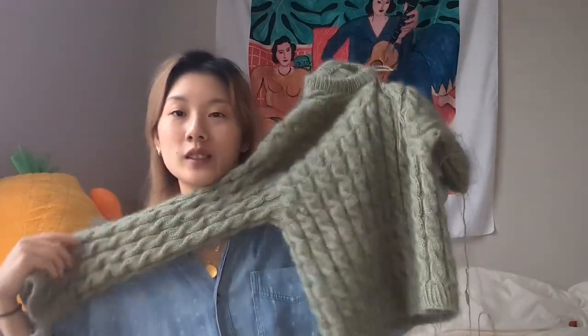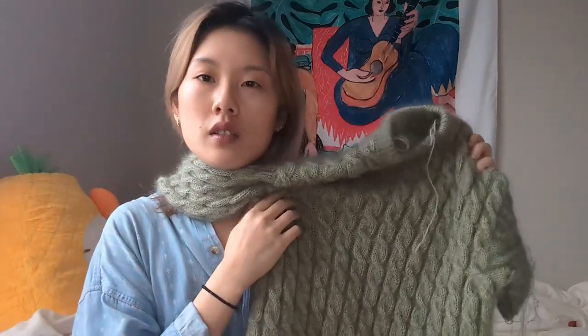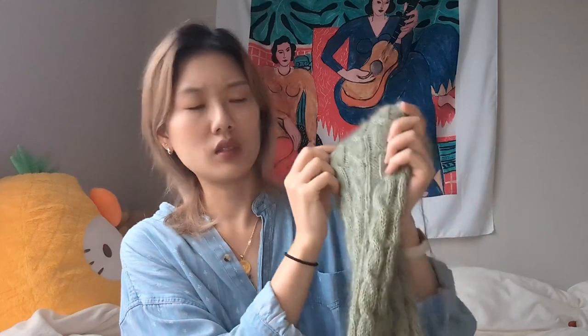Now for actual WIPs — I have two. The first is my sweater number 15, which has appeared in so many episodes already because my progress has been like that of a snail. It's not because this is a slow knit — I just spent a few weeks only knitting the Ingrid sweater. But I finished off the first sleeve and modified it to decrease out one cable. You can see the underarm where one of the cables gets smaller and smaller and eventually disappears.